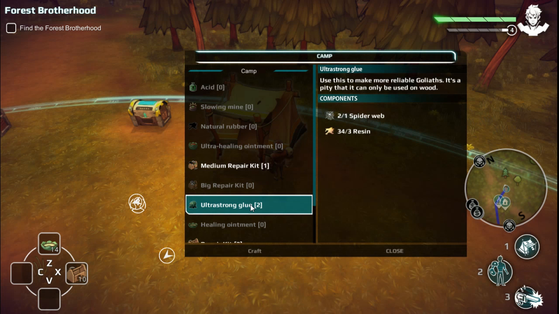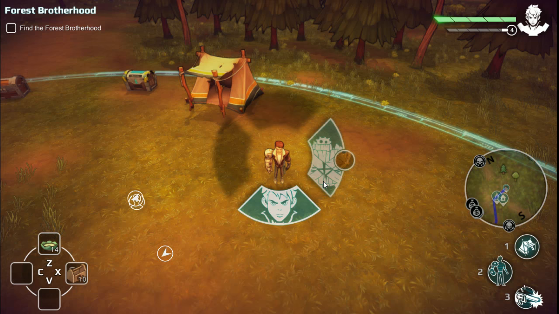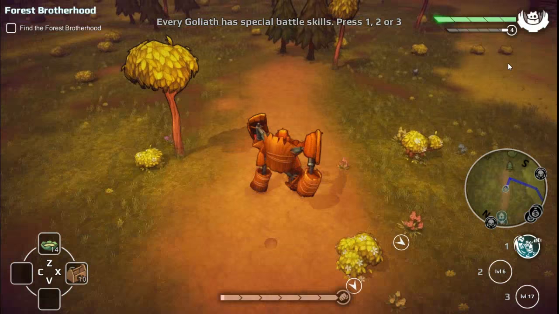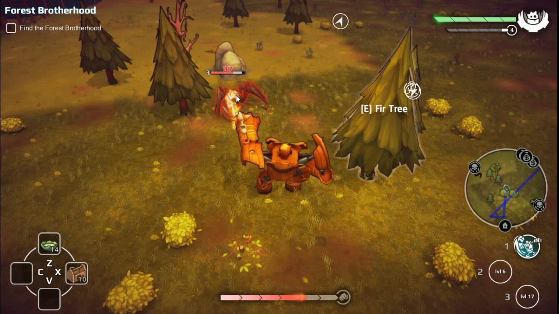Because I need more spider webs. Okay, well, I can't make that yet. That's what I use to make better weapons, I assume. It's a weapon station. It says it wants us to go this way. We want to kill spiders so we can get their webs. Hello, spider. Die in a fire. Oops.